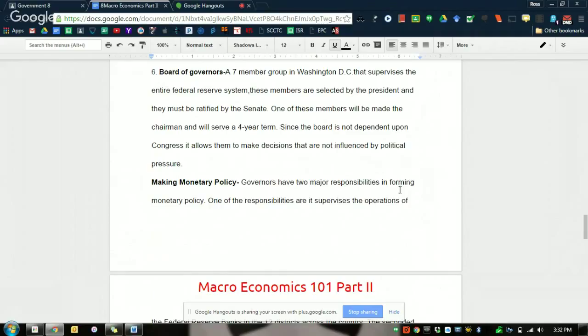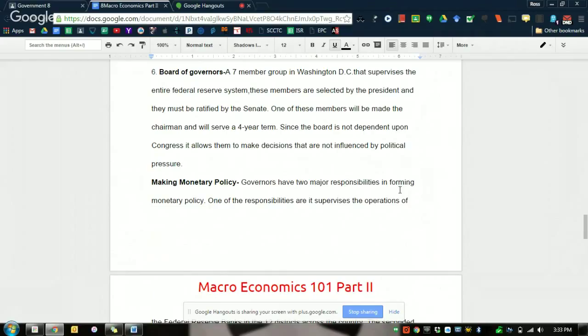So yes, the president can really select whoever they want, whether they're qualified or not. But we really rely on our senators, people we've elected to represent us, to confirm the correct people. One of these members will be made a chairman, which is essentially the president of the Board of Governors. They serve a 4-year term. It changes so that we don't have the same person in power all of the time. The thing here is, once these people are appointed and ratified, the Federal Reserve System is almost totally separate of the federal government, and this is by design.